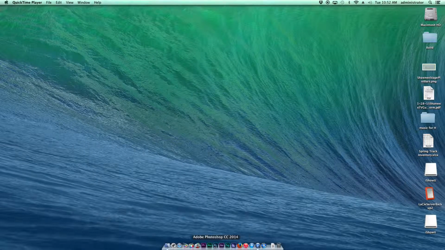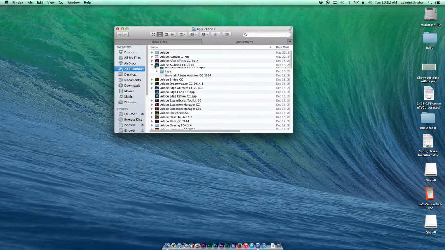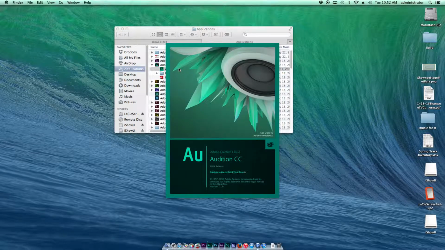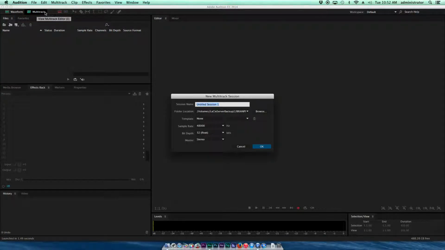So if we go to Audition, if you can't find it, it will be in your Finder under Applications, Adobe Audition, down arrow, and this is the file that you're going to open. So Audition opens up in this multi-track view. There's two different views. Multi-track will give you multiple tracks to be able to record audio on and then mix them all together. Waveform is a single track view, either left and right stereo or mono. So I want you guys to work in the multi-track view.